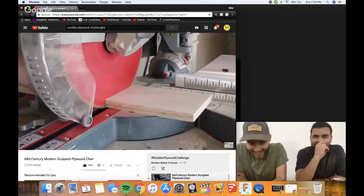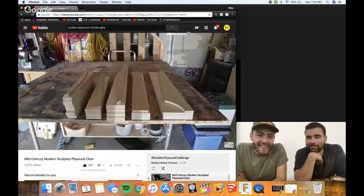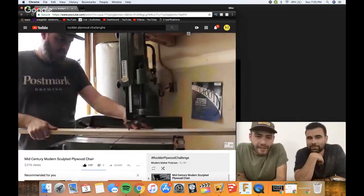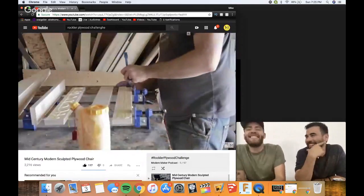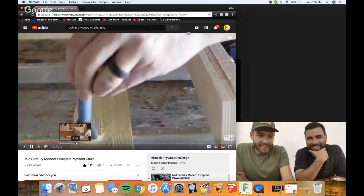And I actually ended up only using half a sheet. No big deal. There was a lot of repetition in this project. So right off the bat, I started roughing out some of my larger pieces before gluing everything up. I actually glued this up as a batch just to kind of save on clamps and make sure I wasn't using too many clamps.